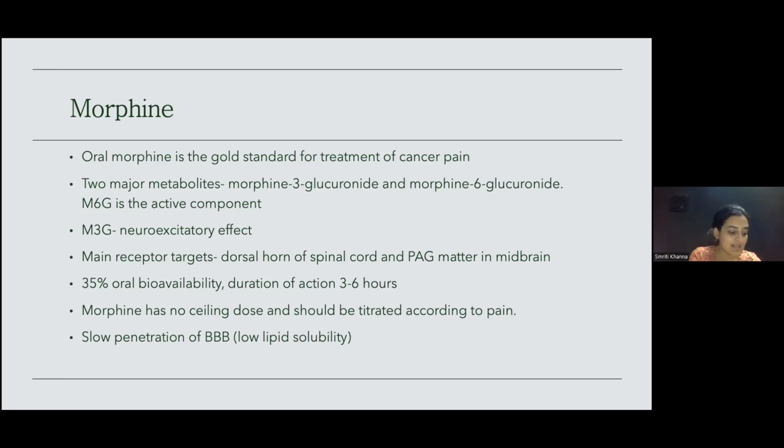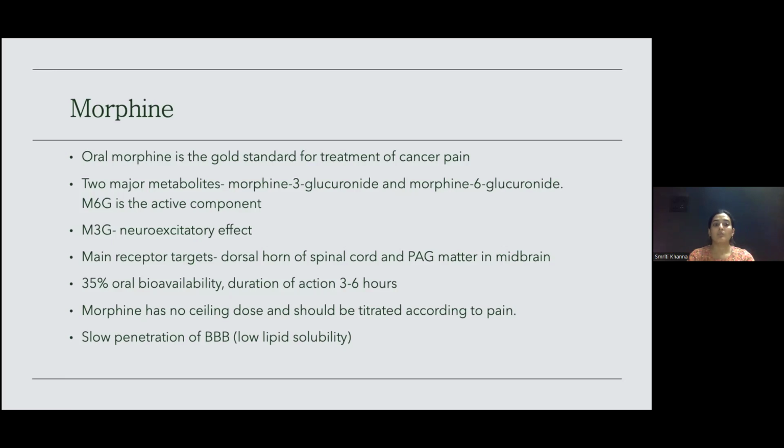One reason that they say is that basically your dose will be titrated to the side effects that the patient is experiencing, but they don't have a narrow therapeutic window. So what we say is that there are more and more opioid receptors usually recruited in cases of severe pain, and that's the reason why dose may need to be increased and titrated.